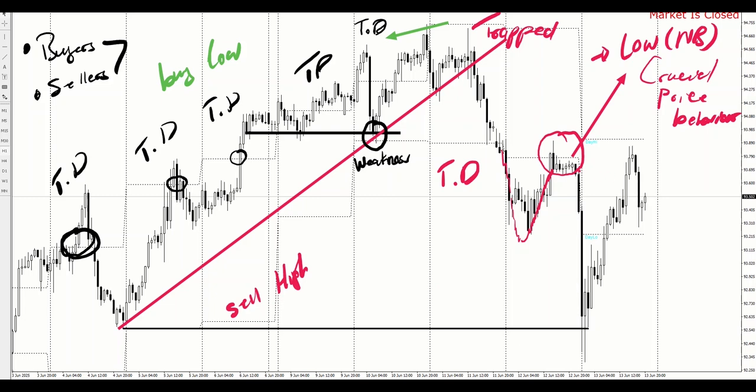This is now a very crucial area because it's the low, and this is actually an asset that moves well in Asia. But of course we know that Israel launched its attack on Iran and prices collapsed heavily, right? But this was already obvious. This was already obvious that this was going to happen if you understand candles. It's just that this happened way too early. For those who follow the Asian session, this was a dead giveaway.